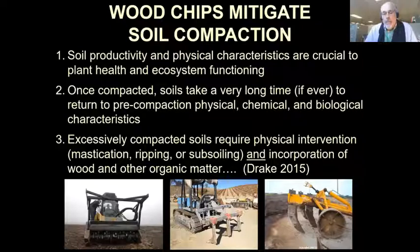So, you know what forest roads are, right? You got these roads that have been in place for decades in many cases, excessively compacted. Once those roads are done, because they cause problems for managing water in watersheds, it's desirable sometimes to remove those roads. So I was stationed up at the Cedar River Municipal Watershed near North Bend for Seattle Public Utilities for almost a decade, and we spent a lot of time and money decommissioning old forest roads.